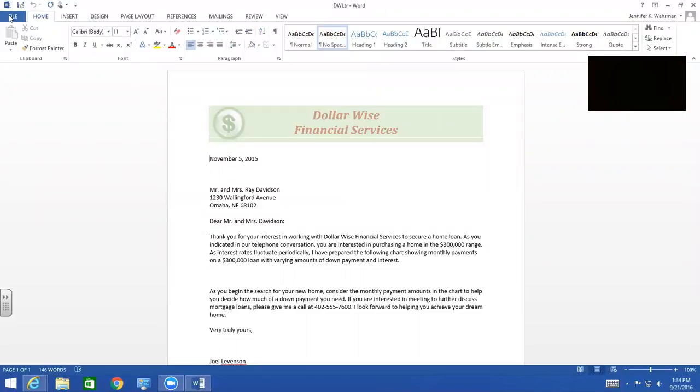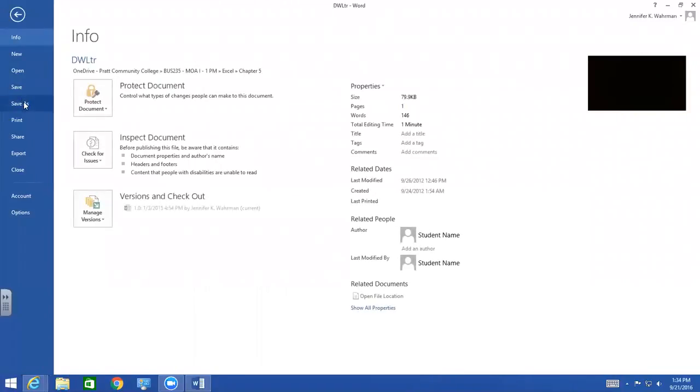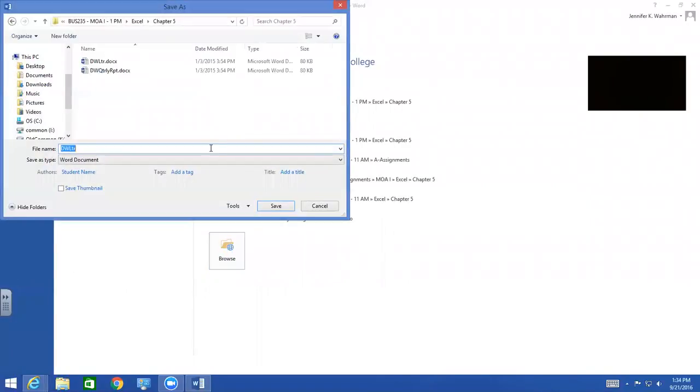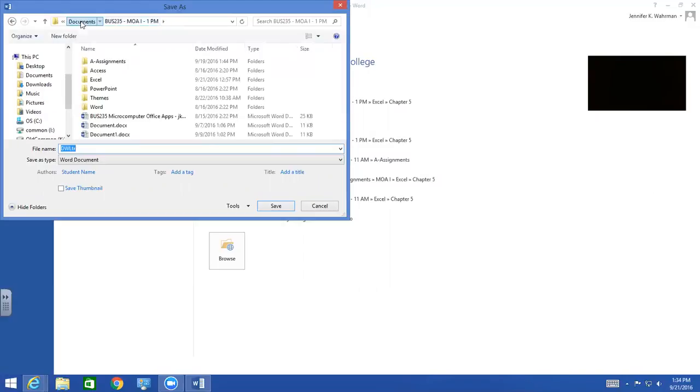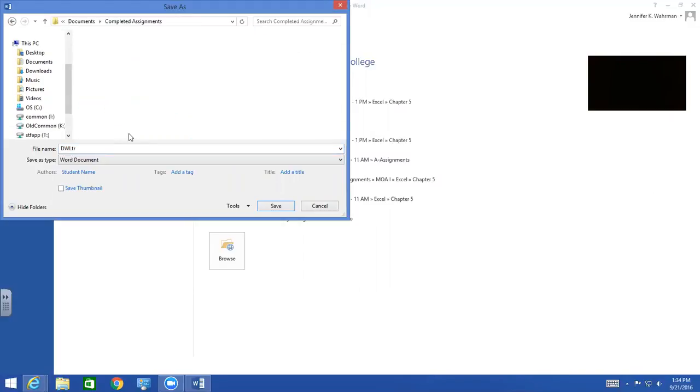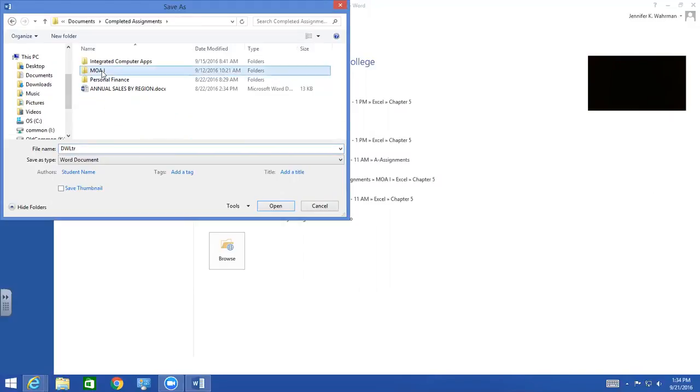Go to File, Save As. Browse to the folder where you're going to save it, because you can't save it in the current folder because you don't have the rights to save there. So you have to browse to the folder where you will save it on OneDrive. And mine is different than yours, remember that, so you can't really follow what I'm doing right now because I have a different path to save than you do.